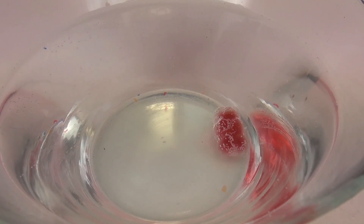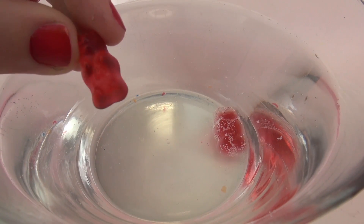So here's after two hours — as you can see there are some bubbles which have formed on the gummy bear. Here's the normal gummy bear and as you can see it looks like the one in the bowl has gotten a little bit larger. So it looks like it's absorbed some of the water. Very interesting. Here it is a little bit closer.